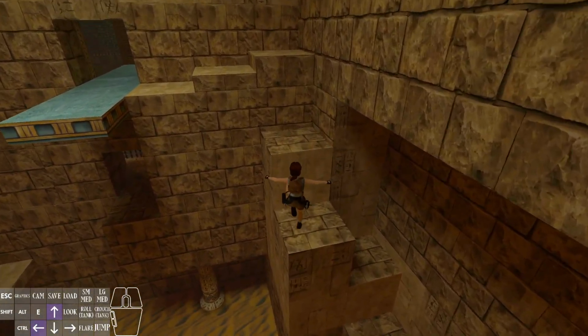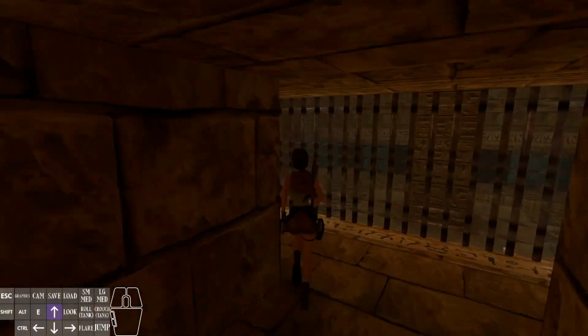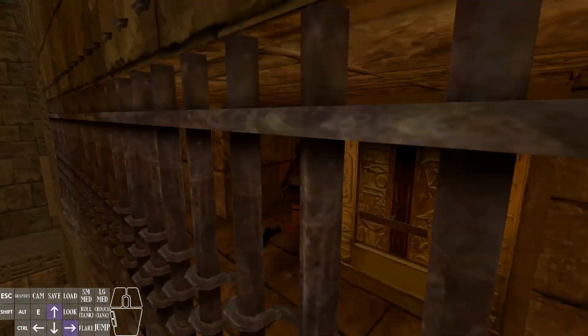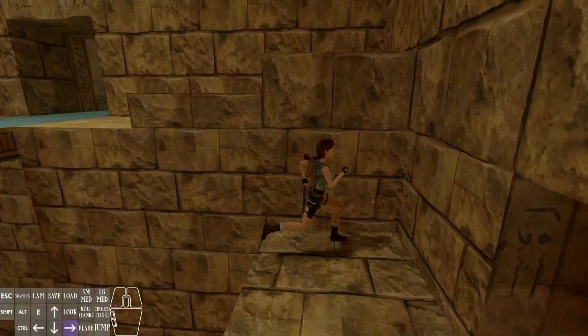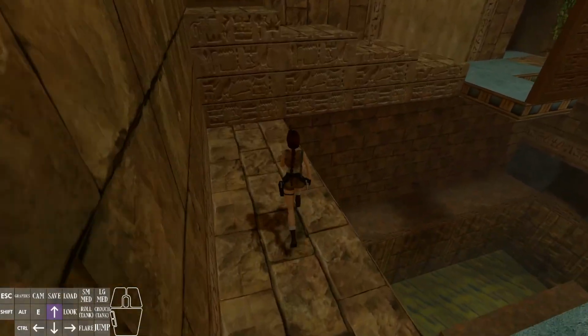You're gonna jump over here. Jump in here. And you're going to pull the lever to release the first platform. Release the first drawbridge. We're gonna jump up here. That jump is a little bit precise, so just be careful. Jump up here, and now we're gonna do our next glitch.